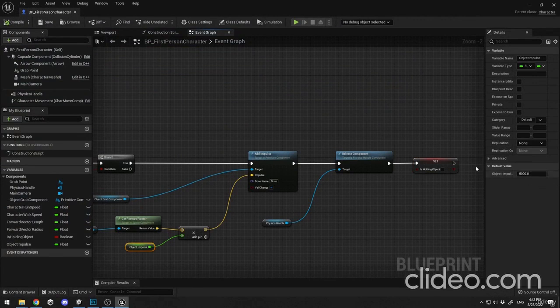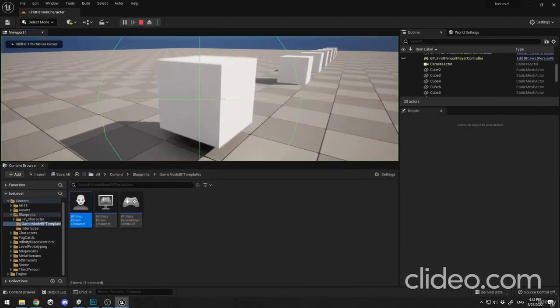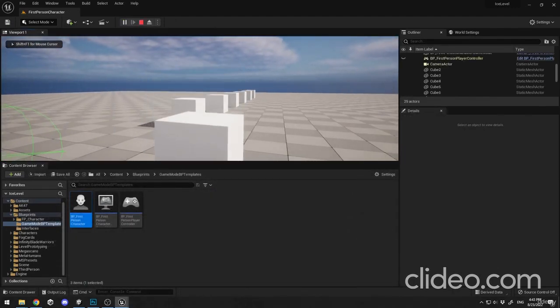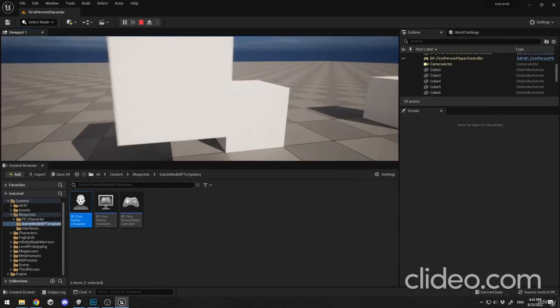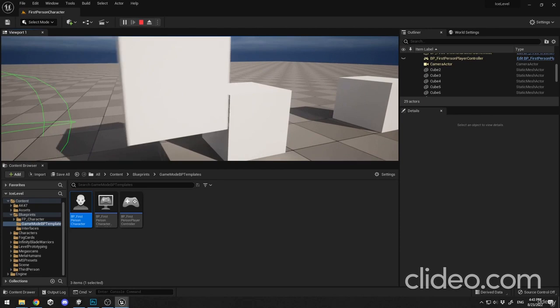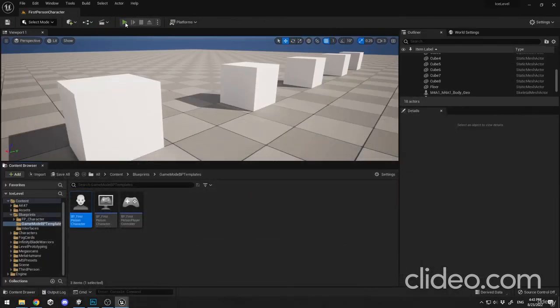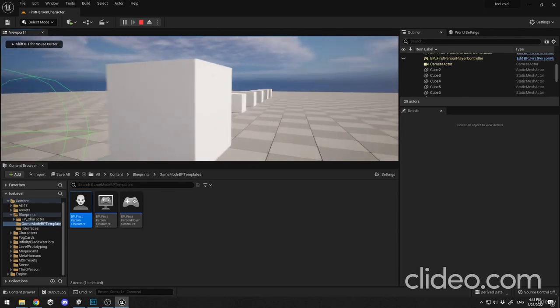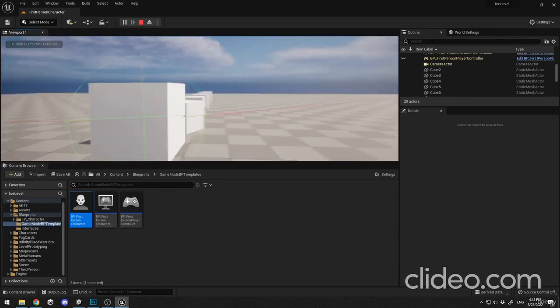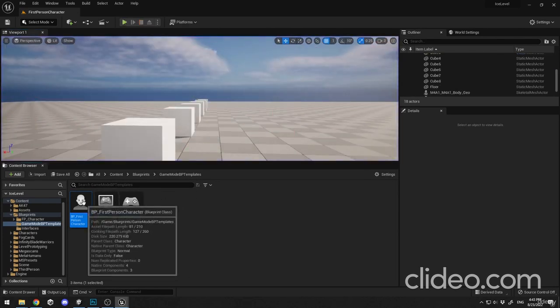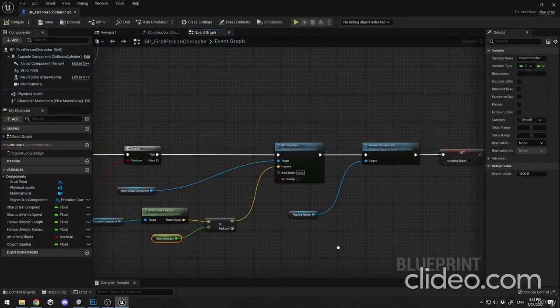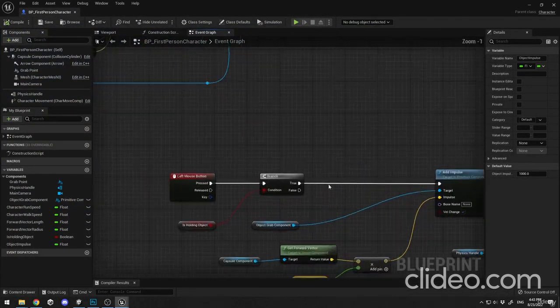And I intentionally created this variable, so let's put 100, compile and save. Let's hit play. Now the force will be pretty low. You see, pretty low force, not doing anything. Let's put 1000, compile and save. Let's go over here and shoot it, adding a little bit more force to it. So this is pretty much how you can throw objects, and let's pretty quickly summarize.